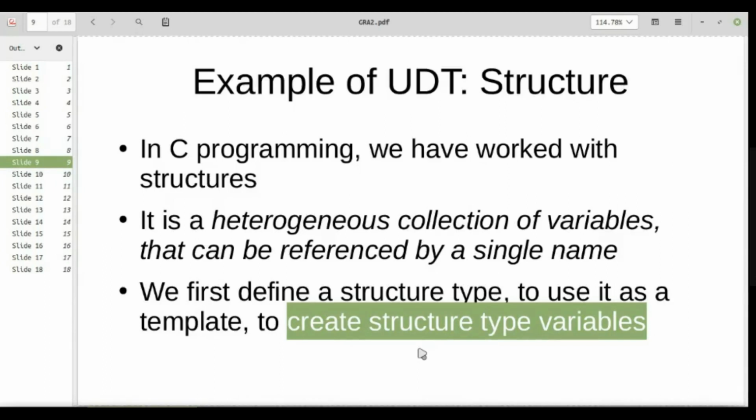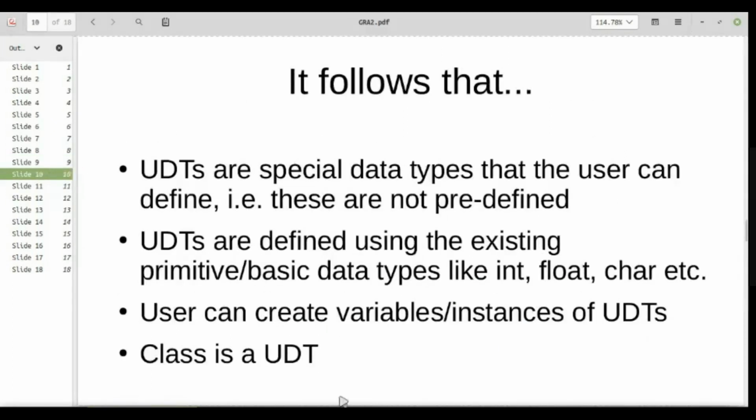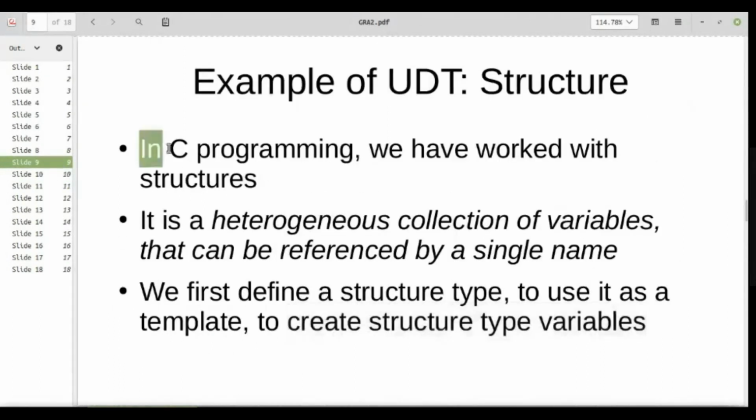Just as I can have n number of variables of integer type or float type, similarly, first I have to define what my required structure type will contain, and then I can create n number of variables of that structure type. This is something that you should be able to recollect from your C programming lectures, and I hope this part has worked as a quick recap.